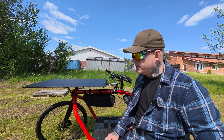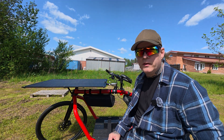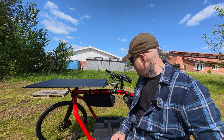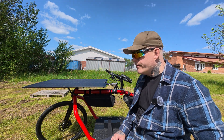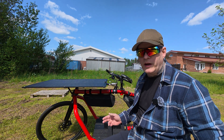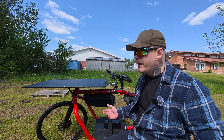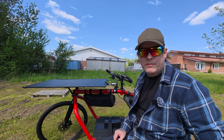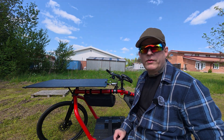They contacted me and said do you want to try out the 100 watt panel, and I said okay. So I put this on my cargo bike — this is a Swedish-made cargo bike, very very fast and very very lightweight, and this is my daily driver. I use this to get around town and for my kind of use with this bike — I have 300 kilometers on this bike now and I really don't need to charge on the wall, even on cloudy days.